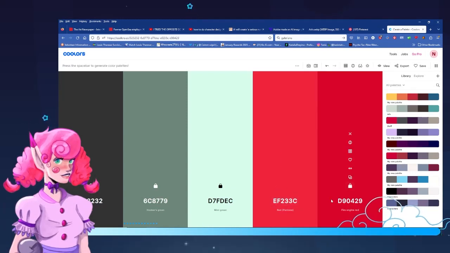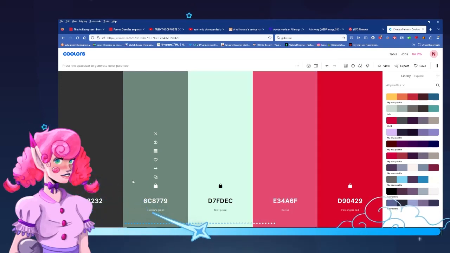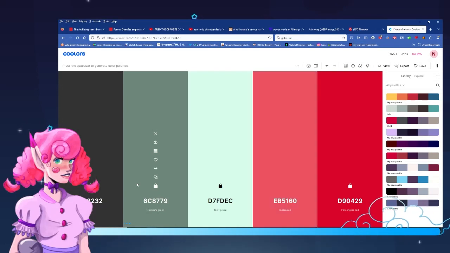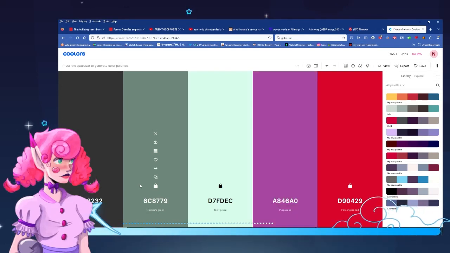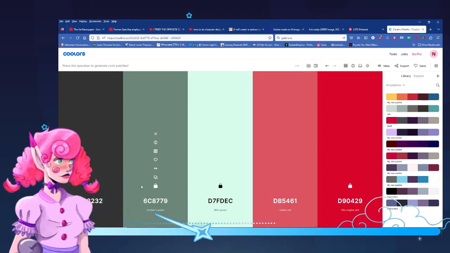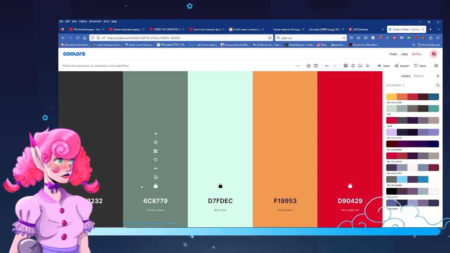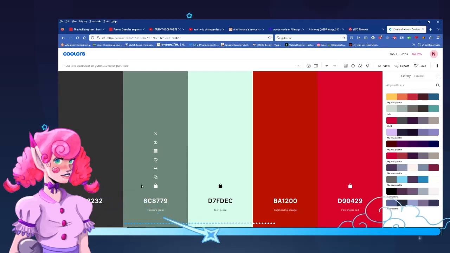Ooh, I do like Fire Engine Red. I feel like that's a fun color. Rosy Brown. I feel like another dark color would probably be what I want. Difficult. I'm really terrible at this.